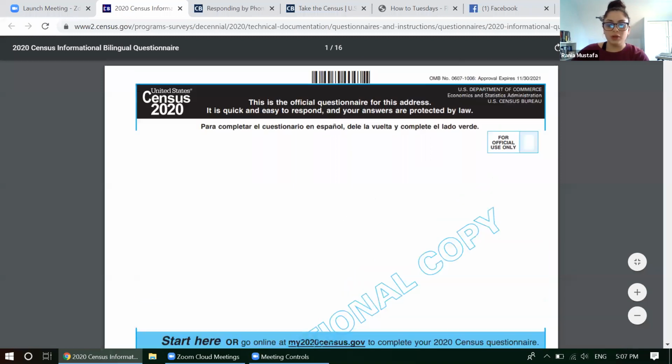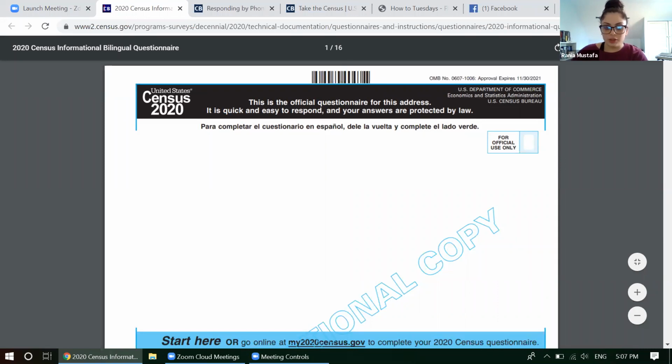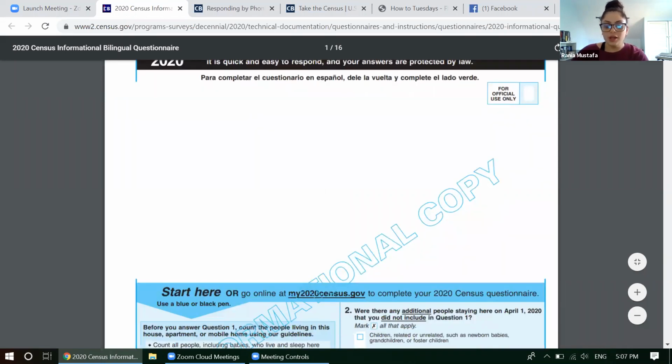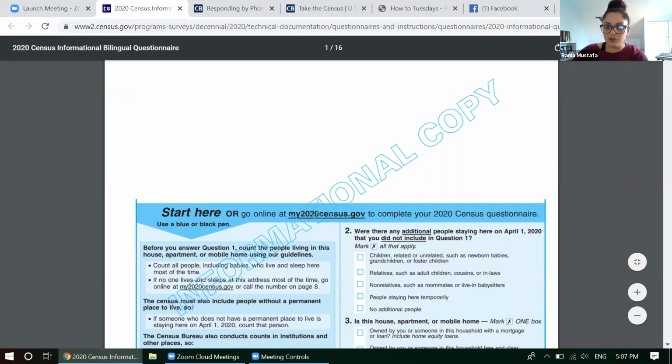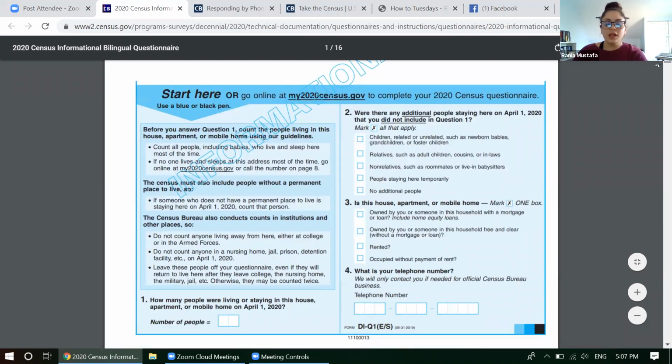So this is a sample. Obviously, it says that right here. It's an informational copy, but this is pretty much how it will actually look. And it's pretty self-explanatory. So essentially, the census is going to collect demographic information to produce statistical data to help your community. And it gives you step-by-step instructions. Now, the paper form is only available in English and Spanish, which is one of the things that makes it less accessible for our community, because a lot of us are immigrants who speak Arabic, and it's kind of hard to navigate this way. But we're going to go over the other forms, which are the online and by phone, which are available in Arabic as well. But for the time being, bear with me, we're going to go over this here.